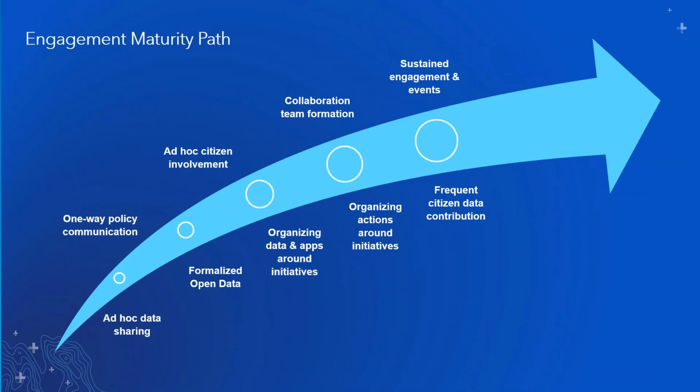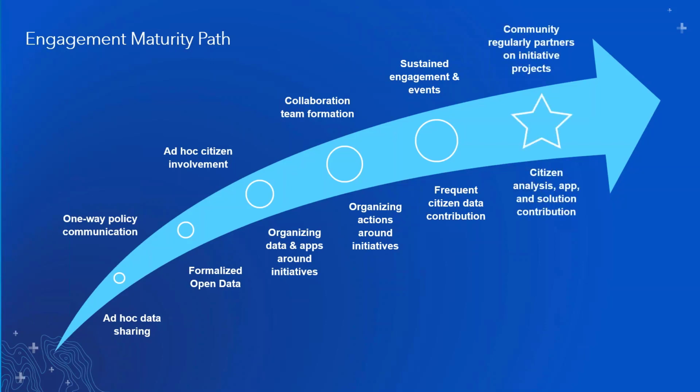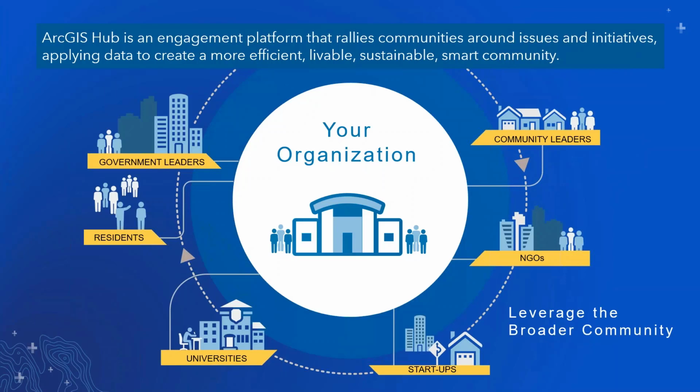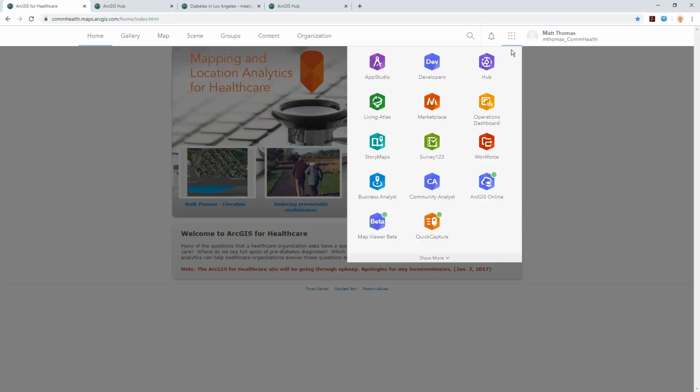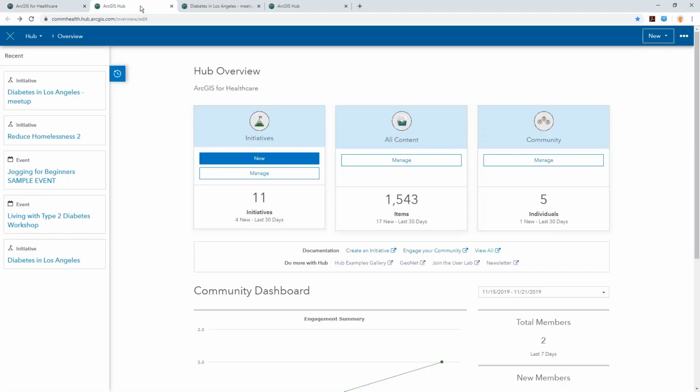So what this does, it allows us to really step it up. We're a crowdsourcing society, and citizens are eager to be engaged, and they want their voices heard. So this is a great resource for governments and other organizations to really connect with the communities as a whole and to make decisions and solve problems. So it will really ramp up that citizen engagement, collaboration, as well as the consistency of it. And that helps us to get to this that I showed in the beginning. We have an organization that's actively engaged with a number of other organizations as well as residents in our community.